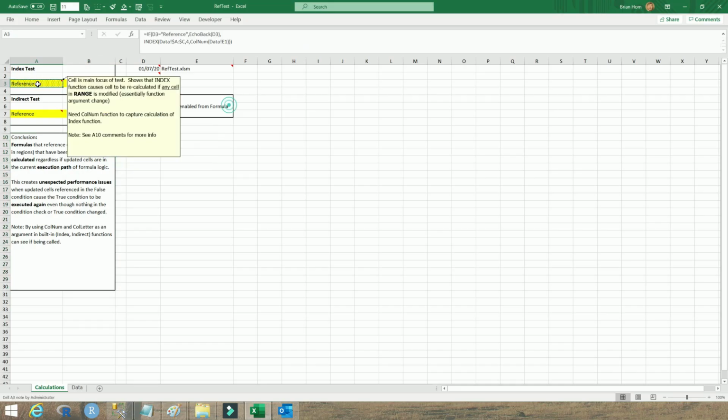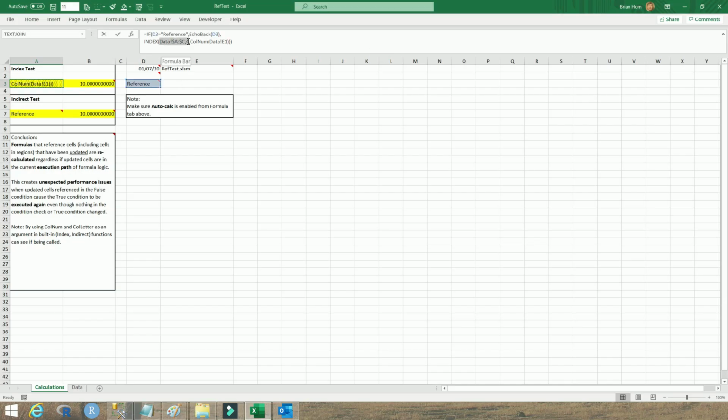So up here we saw this formula get executed even though there was a change in this range of values, therefore the index is impacted, but it causes the formula to be reevaluated, and the true condition of the formula gets re-executed even though nothing changed in that part of the formula. Only the portion in the false condition actually changed.